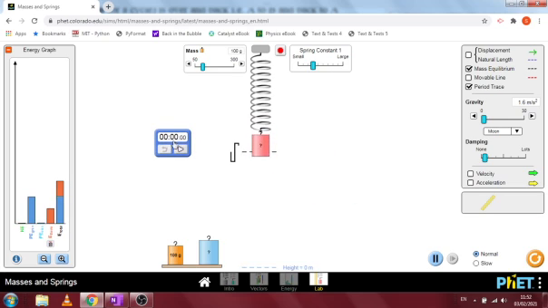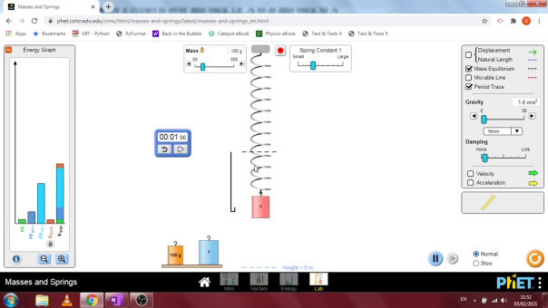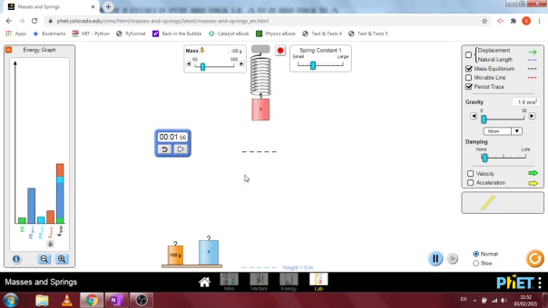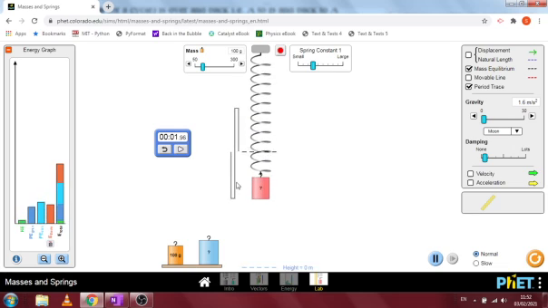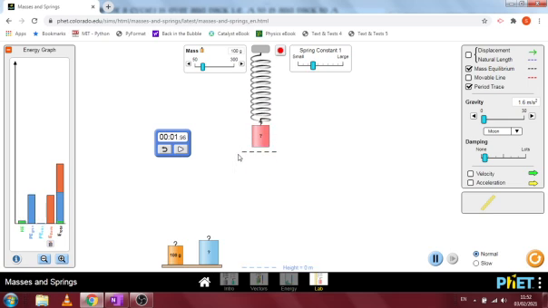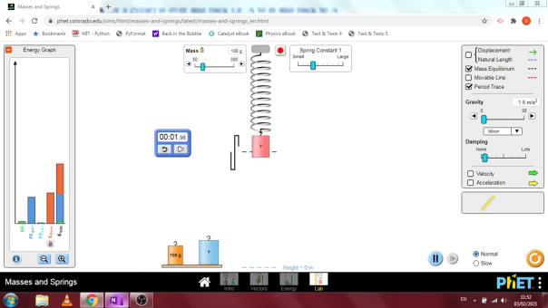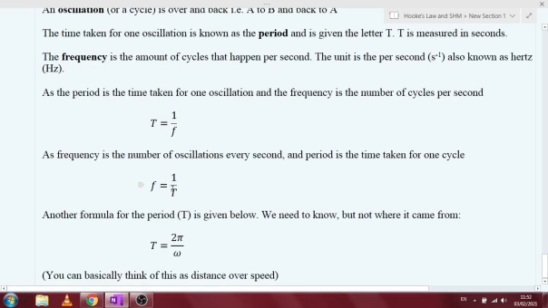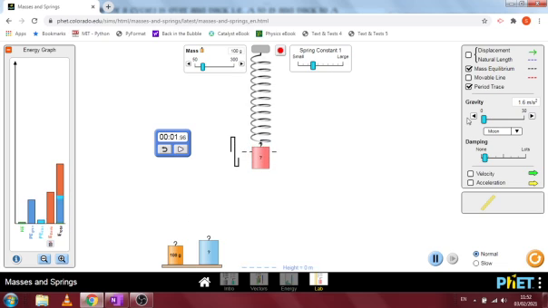If we want to time this, we can do it reasonably easily. If I start it when it starts, stop it when it stops, we get the period of, I guess, about 2 seconds. So this period is something we're going to look at later on, but that's what the period is, the time taken for a full cycle. The more of those we get, the number that pass every second, that's your frequency. So if this takes 2 seconds to do a cycle, then using my formula here, the frequency will be 1 over 2, so that's half a cycle, half an oscillation every second.